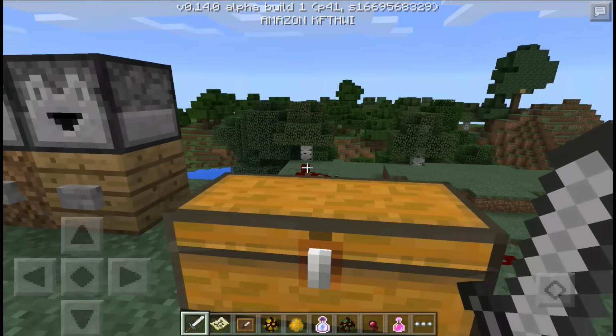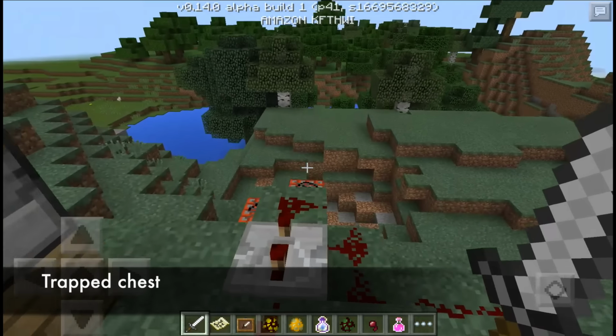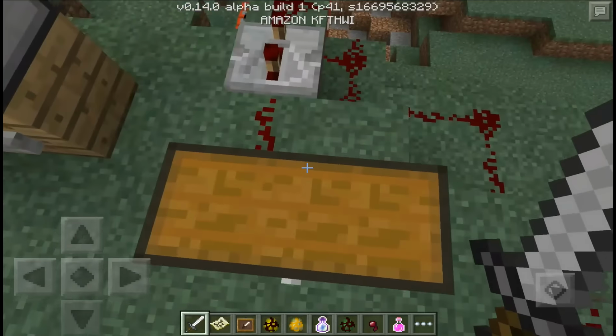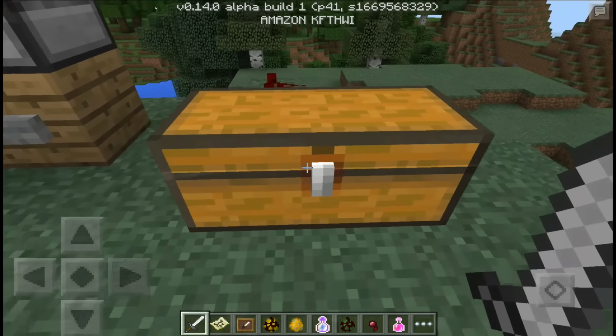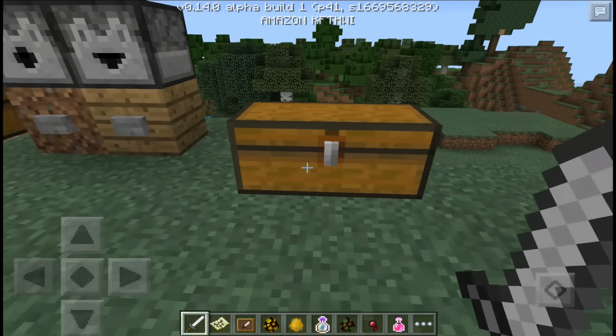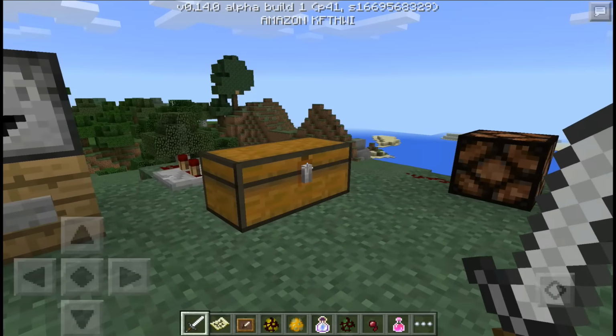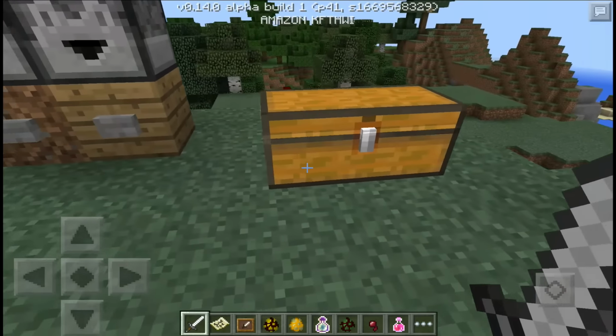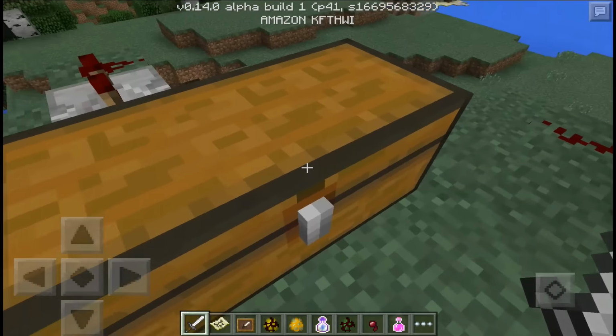Now over here we have the trapped chest, which was included in 0.13, but the important feature about trapped chests to this update is that they allow for double trapped chests. So you could have a chest set up just like I have right now, and I'm going to demonstrate the trapped chest. Basically what they do is they output a redstone signal when they are opened.